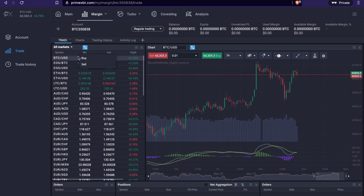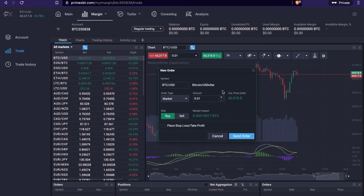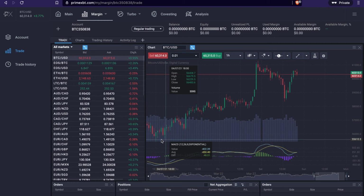For convenience, an order window shows margin impact, giving information on the amount of equity available to trade with. Remember, it's not advisable to use more than 50% of your available margin, otherwise you risk getting margin called or liquidated. So you come here, you got your order types, you got the market, limit, stop, and the OCO. Go ahead, put in however much you're going to pay. If you're going to pay at the market or if you're going to pay at the limit price, you set your limit price, do it like that. Pretty easy, pretty simple. So those are the different order types.